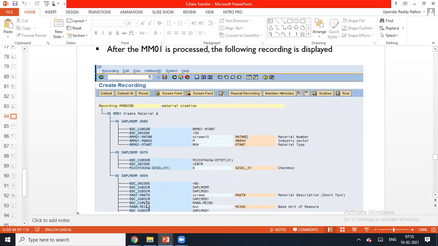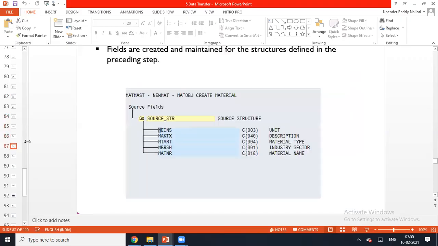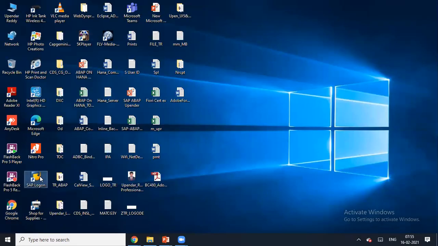Here also it creates a structure. Whatever recording you do for MM01, screen-wise you'll get structures. Just click on default all and you'll get the technical names. So the test data which was given at runtime, plus the technical names, will be loaded automatically. All right, so that's a variety of tool actually to convert all this. Let's work out how to do that.